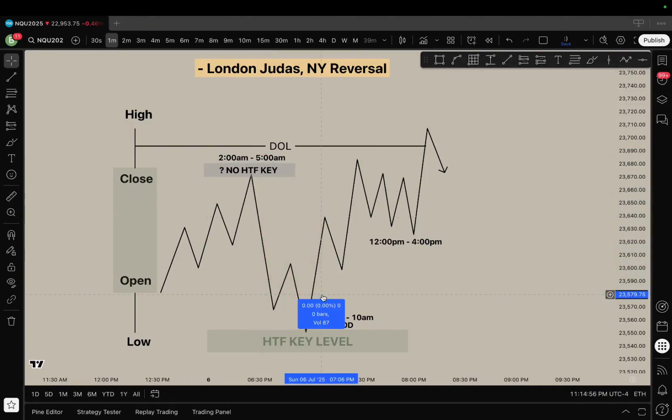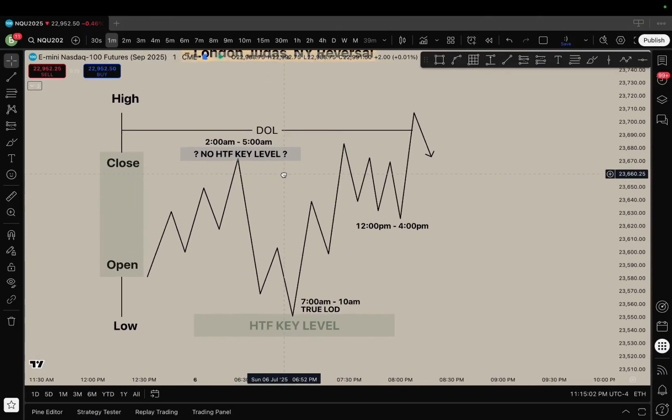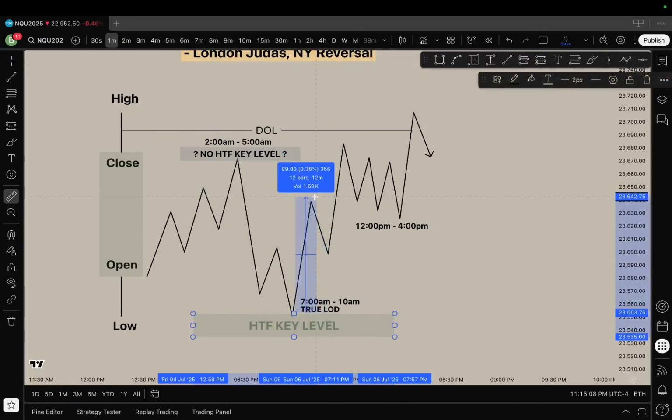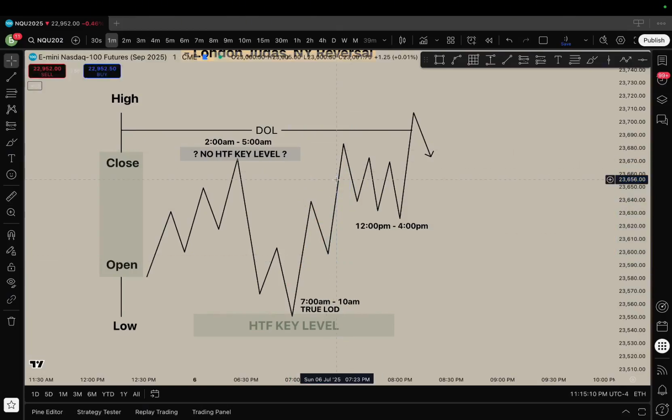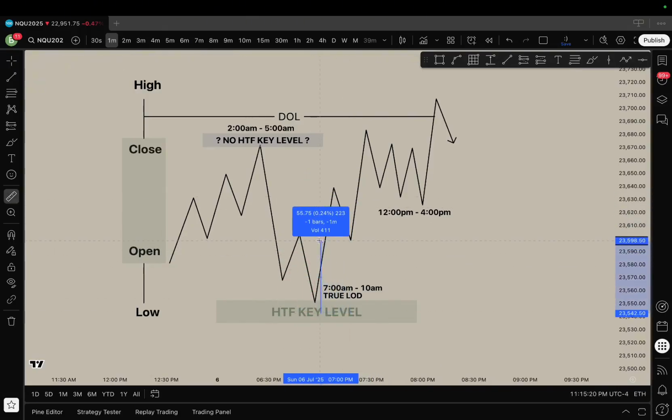We then traded lower, and I don't know why it's not showing. Oh, there we go. No higher time frame key level, and then we did hit a higher time frame key level from 7 o'clock to 10 a.m., and then we will get our reversal from there during New York AM session, okay? So, again, can be anywhere from 7 a.m. to 10 a.m. You can have 8:30 trade into this. You can have a 9:30 open low. You can have 10 a.m. trade into this and then have a 10 a.m. reversal.